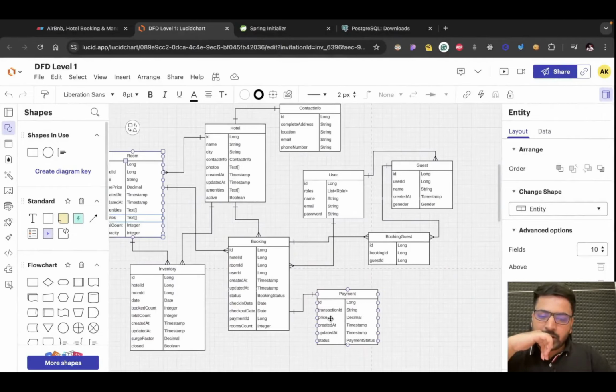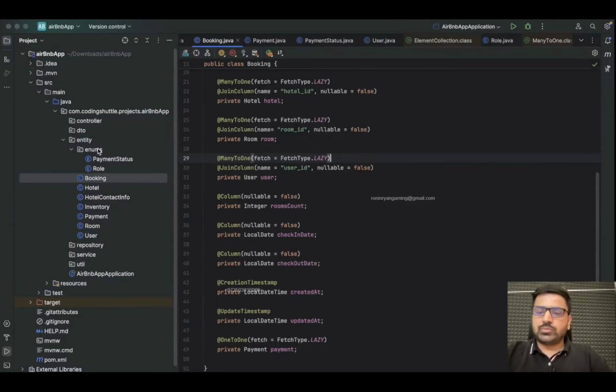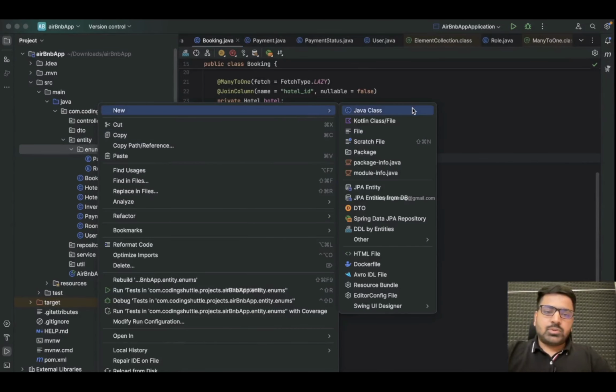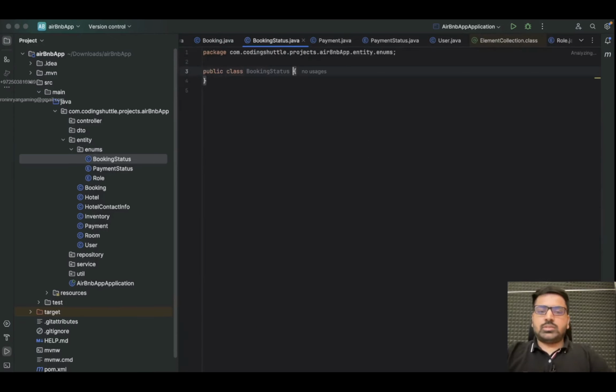So we have the payment. I've created all these things, status and all these. In booking also we should have a status, right? I have not put a status here in the booking. Yeah, there is no status here, so how come? So let's put it here as well. Booking status, this would be enum.